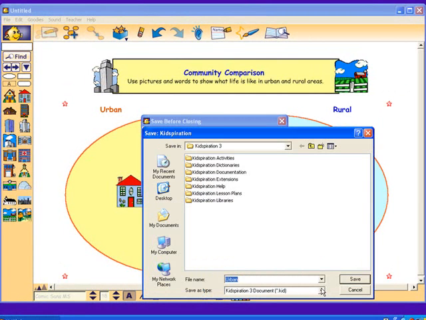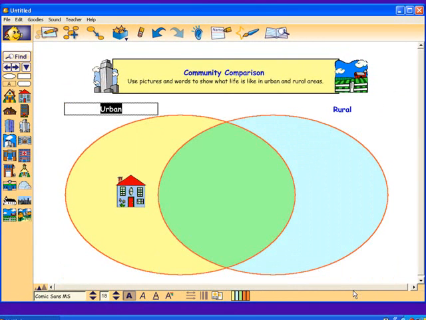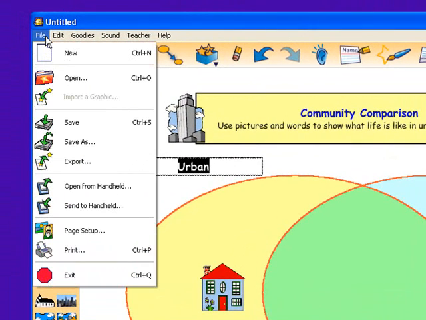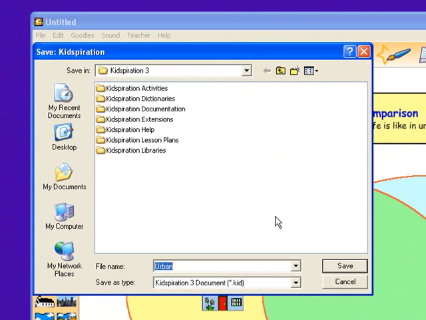Inspiration is another program that's a component of this. Or I can go up to File, I can go up to New, and completely create a new one. Anytime you hit exit, it will exit you completely out of the program. So if you want to go back to the main menu, you can just click New or on that smiley face. I can click Save, and I can save it as a .kid file, because there's no other options to save it. All you get is the Kidspiration 3 or the Kidspiration 2, which was the older model of this program.